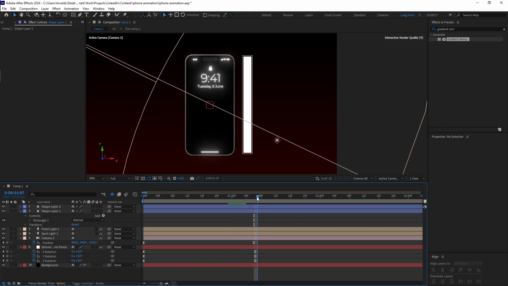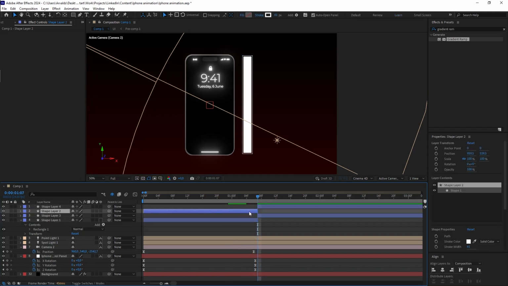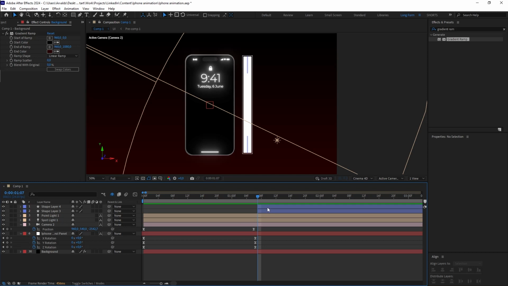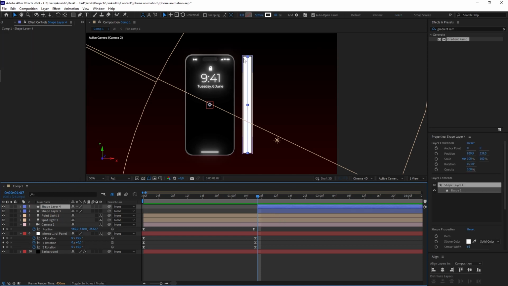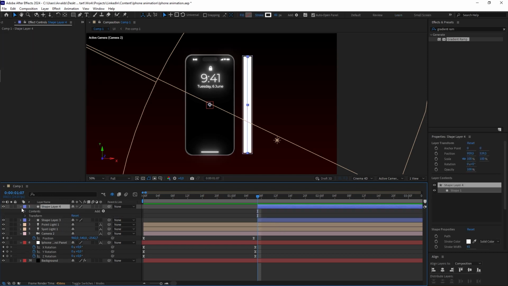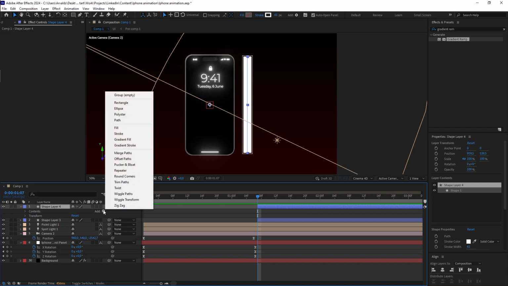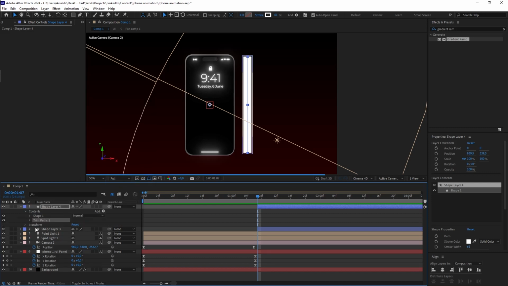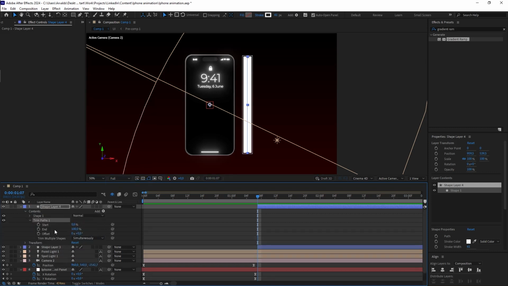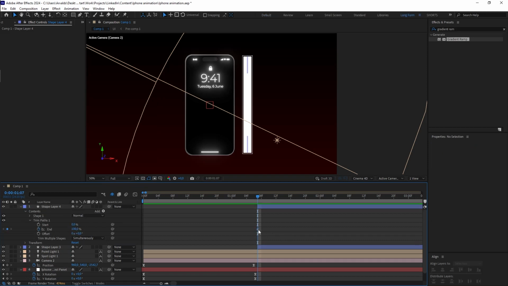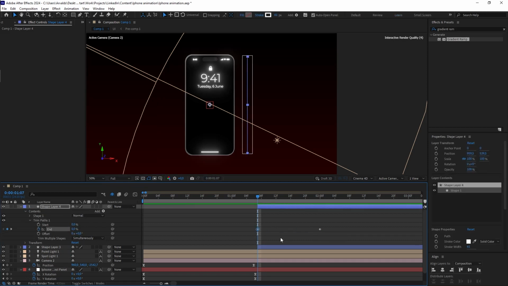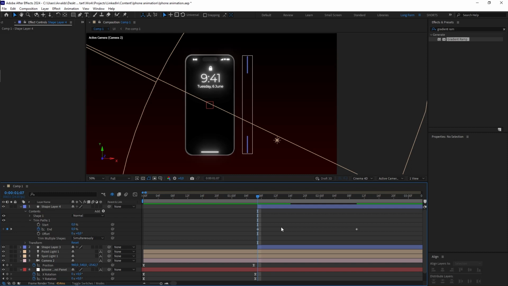The animation will start somewhere here, so I will cut it out. Now I will animate the line using trim paths, so go here, add trim paths, and animate the end. Now I will leave it as it is because I will need to adjust everything with my camera later.